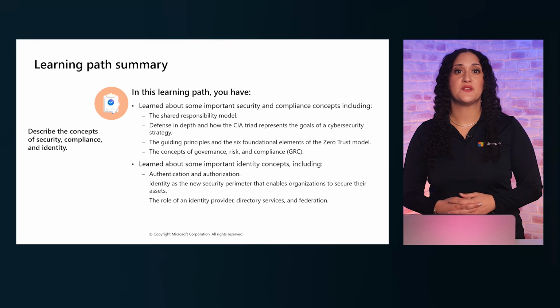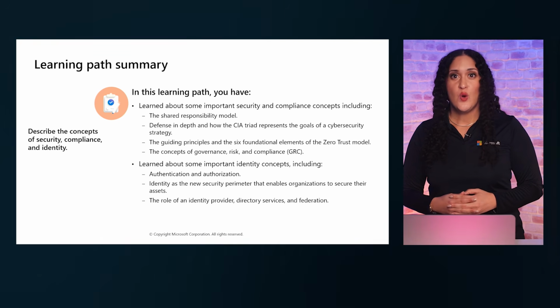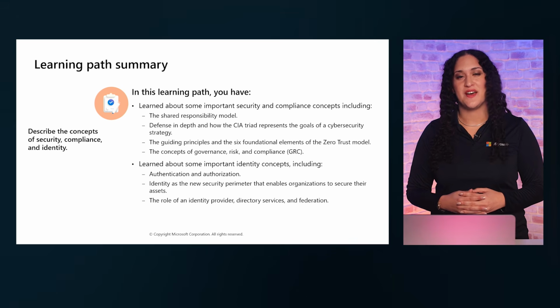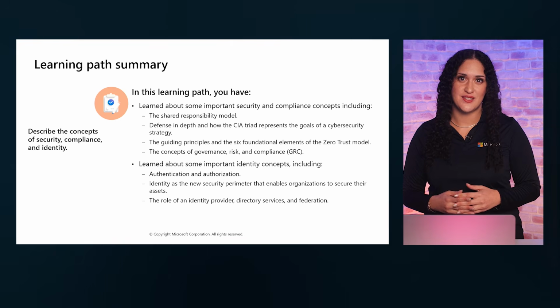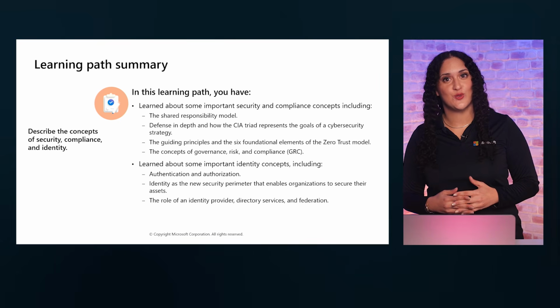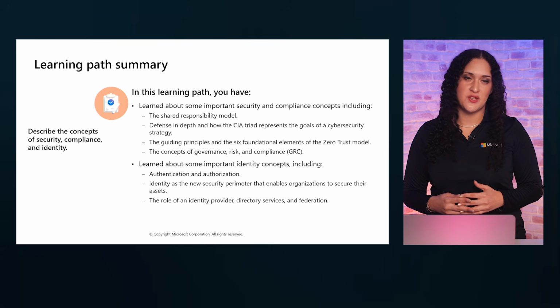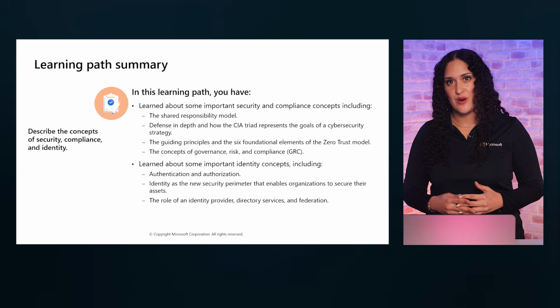The next video in this series builds on identity foundations and dives into how Microsoft Entra turns concepts into real capabilities. We will explore how Microsoft Entra ID connects people, devices, and applications using secure authentication, access management, identity protection, and governance. You will see how features like multi-factor authentication, conditional access, role-based access control, and identity governance are used to protect access and reduce risk, and support modern cloud and hybrid environments. This learning path shows how organizations move from understanding identity to actively securing it at scale, making identity a powerful enabler of both security and productivity.